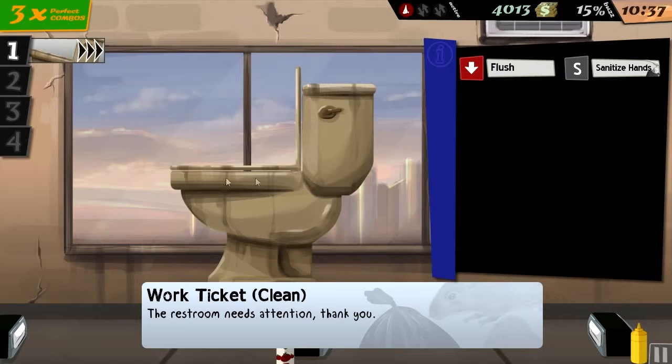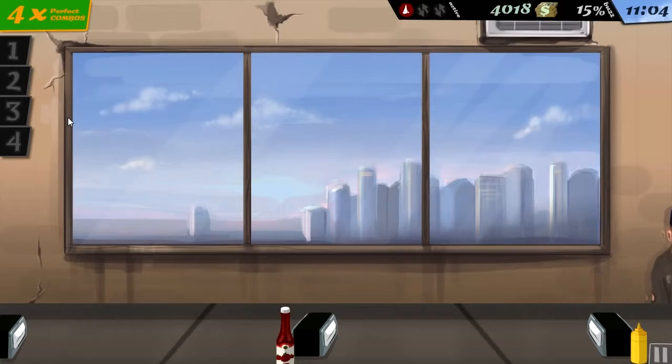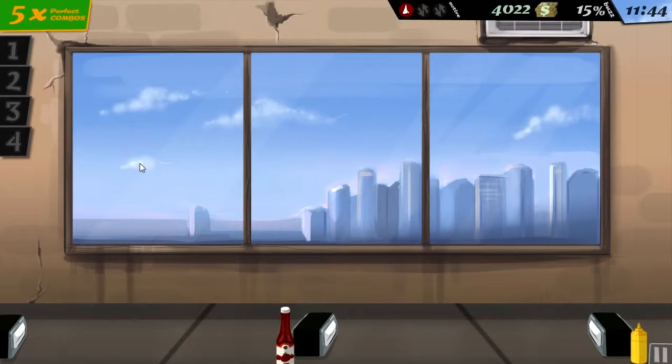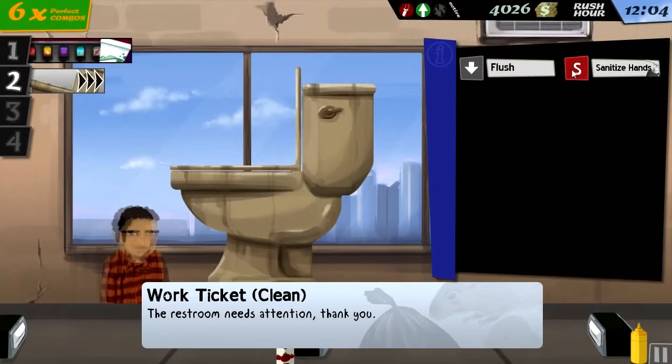Yes, what do you want? Oh, please. Yes, may I help you? Medium cola, okay. There you go. Next. Yes. Salt and butter. There you go. Sure you don't want something to drink with that, bro? It's almost lunchtime. Yes. May I help you? Just the cinnamon? Okay. Oh, shit. Yes. Okay. Oh, my God. Yes, what do you want? Small cola with no ice? Fine. There you go.